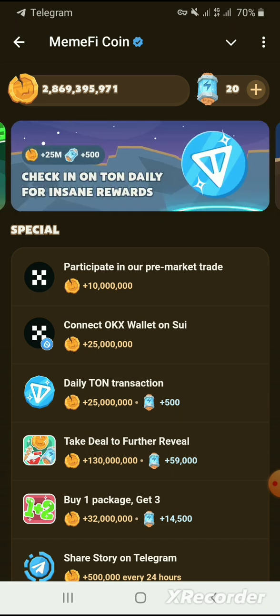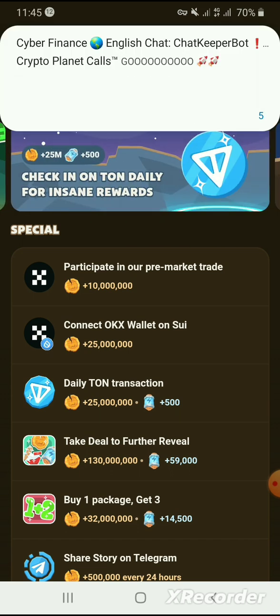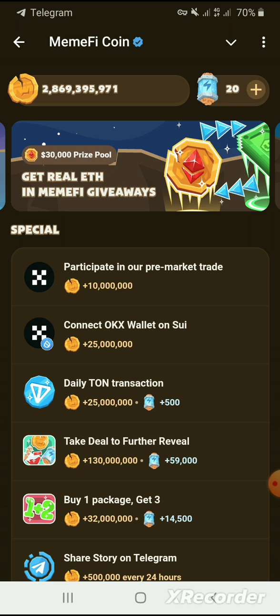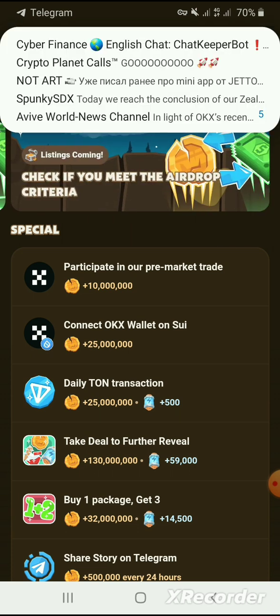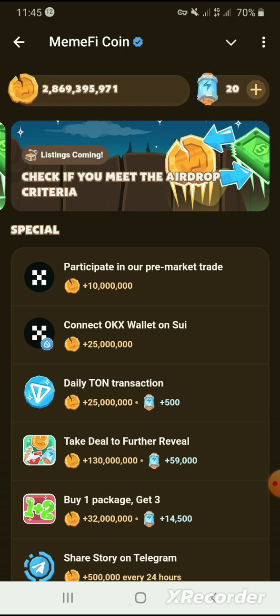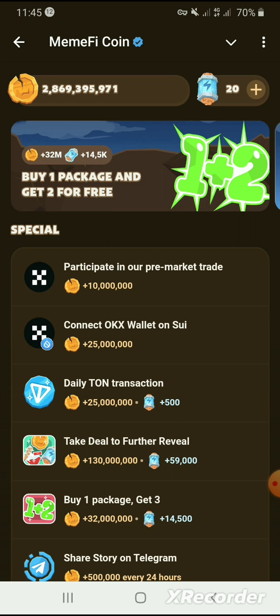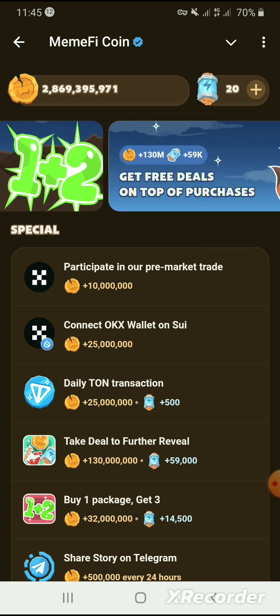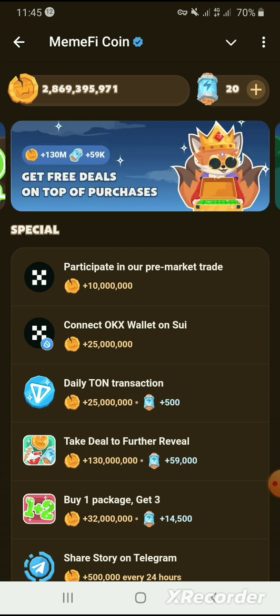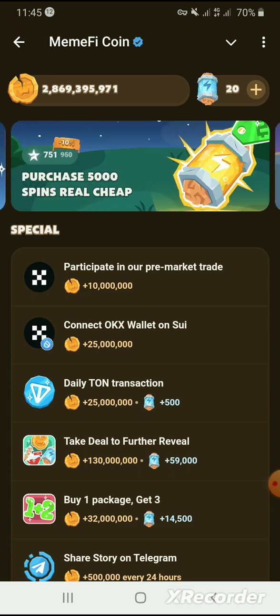Like I said earlier, if you are using a VPN, do not turn on your VPN before performing this task. Open your Telegram and open your Memefi before you turn on your VPN, so that you will not be penalized by Memefi.